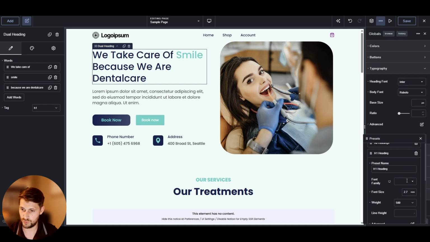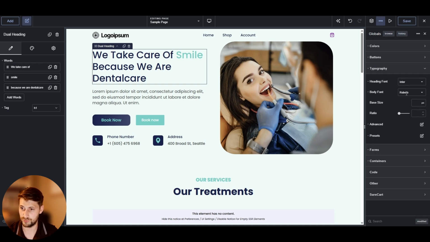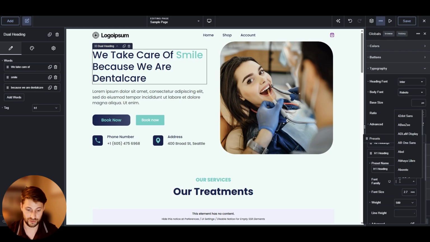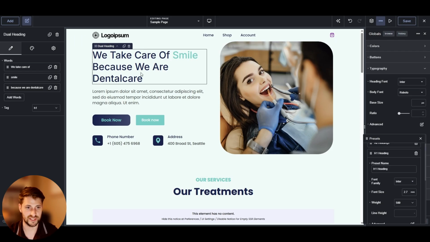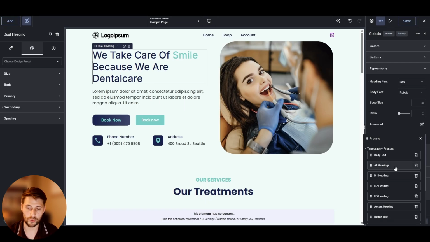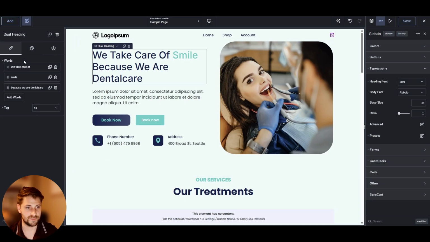Now for those H1s, again, I had set the heading font to Inter and Roboto, but it didn't affect any of these headings because of the fact they have these presets set. So for example, if I go into here and actually set the font family to Inter, it now alters those presets that have been set. So as you can see, it is now Inter, which is the heading font that I assigned in the first place. But that's pretty much what presets are really great for, is making sure you have your styles already utilized, and then you just assign them to your elements to make sure that they are borrowing from your presets, and you can just manipulate it all in one place instead of having to go to each and every single element of your design.